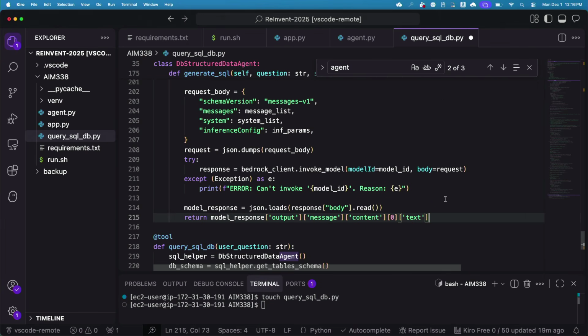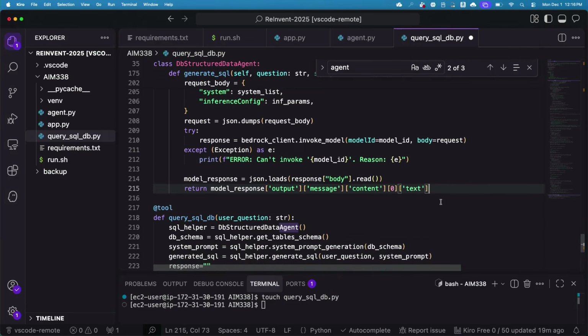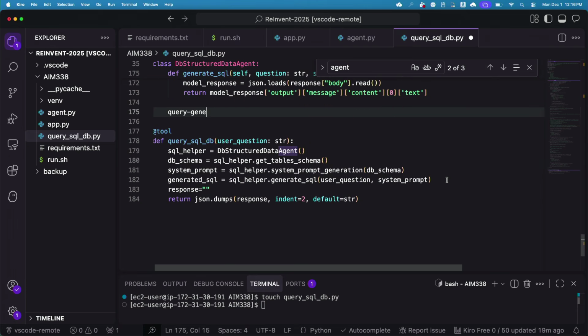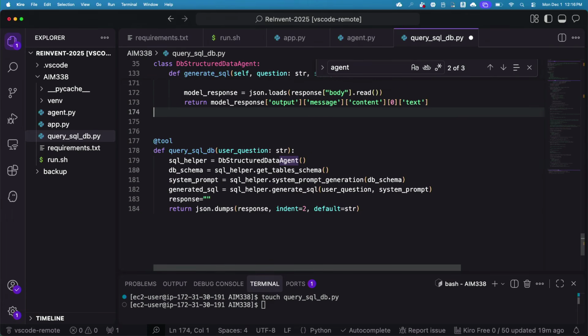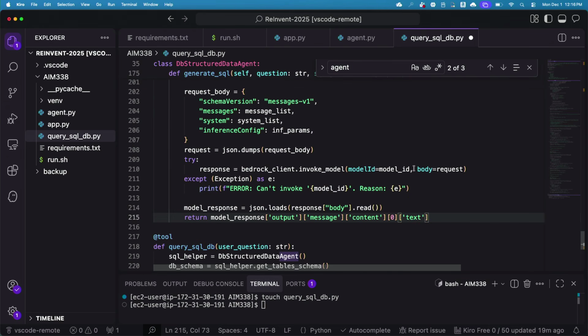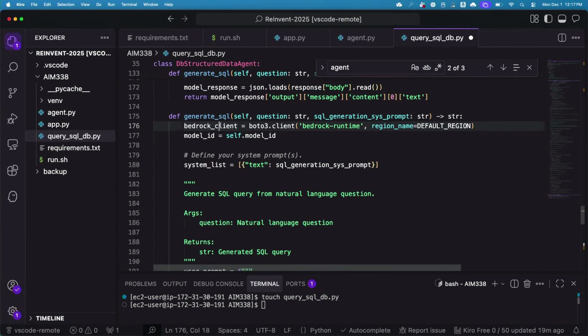So again, in our supporting class, we have generate SQL. Let's go a little bit and make sure we understand this, right? Okay, if you look at this, generate SQL took the user prompt, which is in the question variable, and it has a system prompt which has the database schema in it.